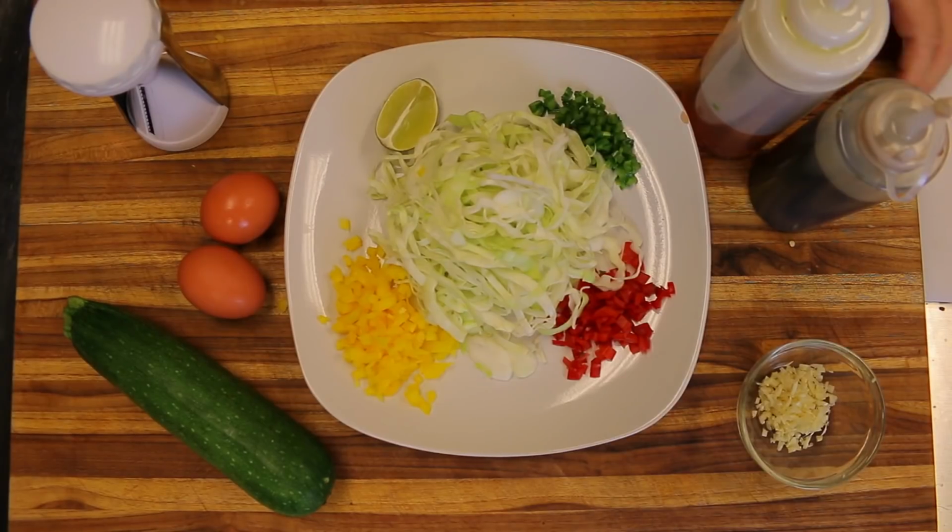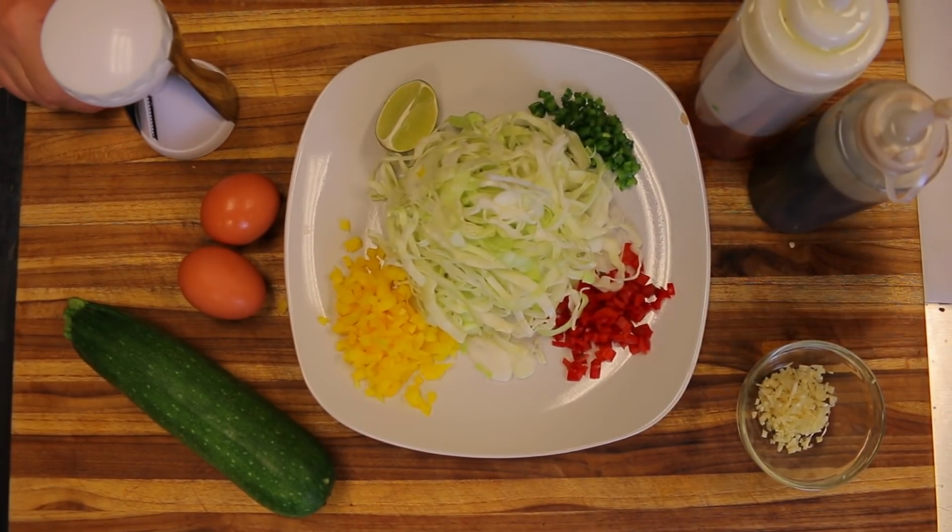I'm going to be doing a keto recipe today. We're going to be making some zoodles with a little bit of egg and some soy sauce, kind of like a stir-fry type of deal. It's going to be really delicious and simple, so let's get right to work. Let's go over our ingredients really quick.